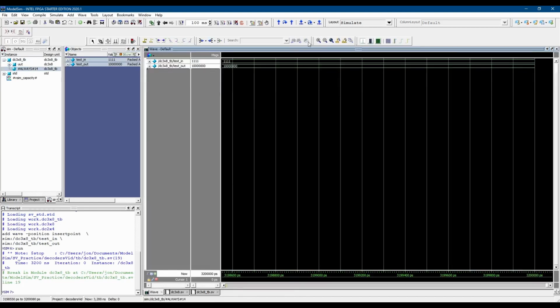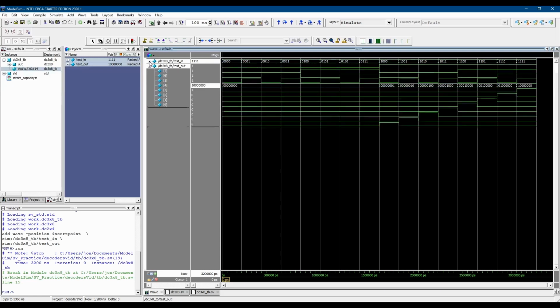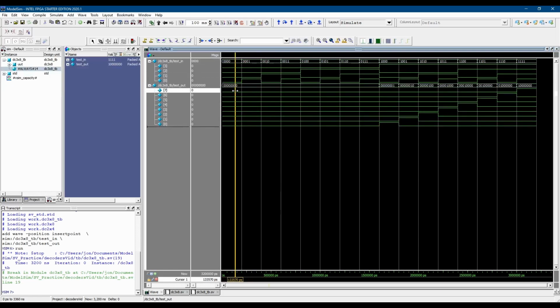Let's take a look at what this looks like. And then I want to look at it this way. So as you can see now, when A3 is considered the enable, it is 0 here, so we have all zeros in the output, 0 to 7, so that's 8 bits.